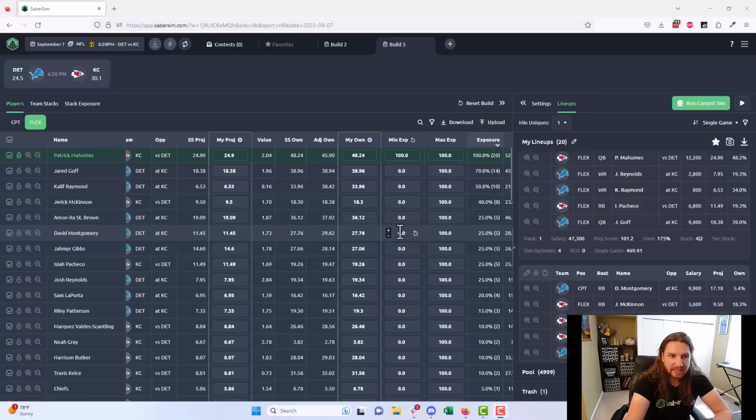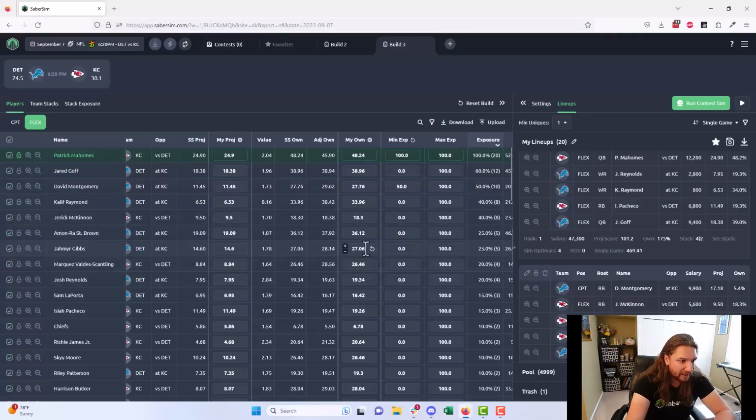So to do that, I'm just going to set a minimum exposure. We're expecting Montgomery in about, they're actually expecting both of them in about 25% of lineups. So I'm going to set Montgomery equal to a 50% min exposure here, and I'm going to find Gibbs here, and I'm going to set him to a max exposure of 10%.